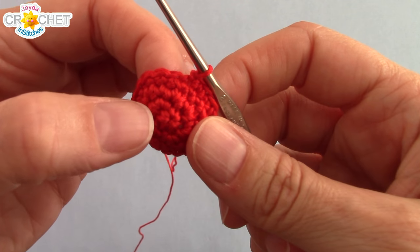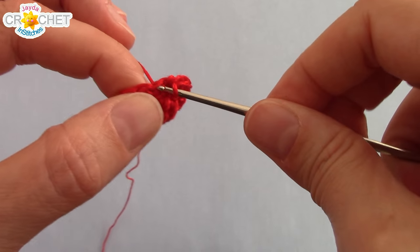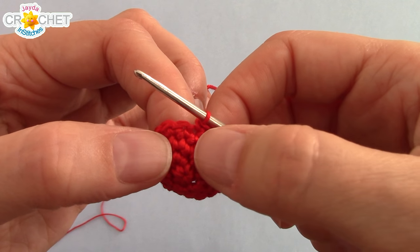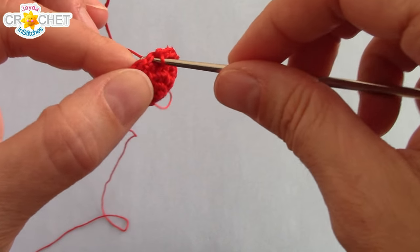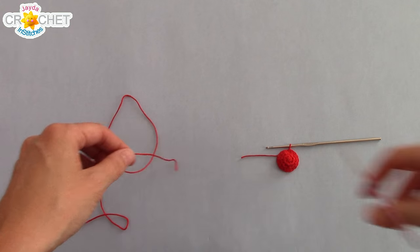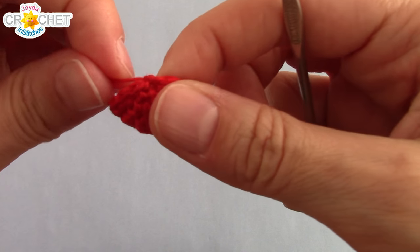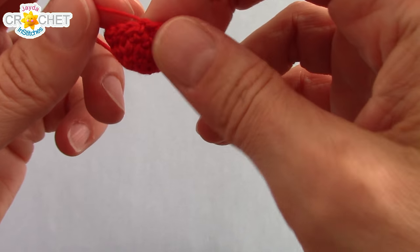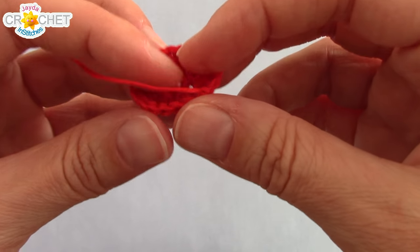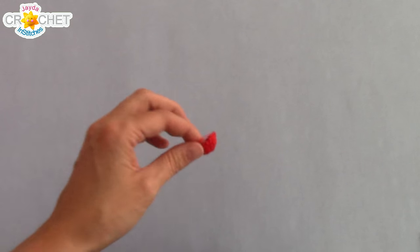Coming up to the end of row four, I can see where row one turns into row two — that little bump. I want my last stitch of row four aligned with that bump so I finish a nice even semi-circle. I'll slip stitch into the next stitch and fasten off — we're done with red. Pull it back through your loop and give it a tight tug. Since this floss is slippery and can unravel, either work over the tail or weave it into the backs of stitches with your needle. We don't want our Pokémon to escape after all!